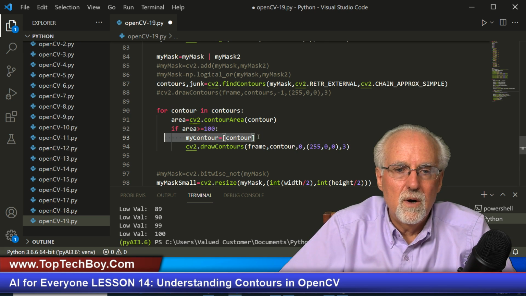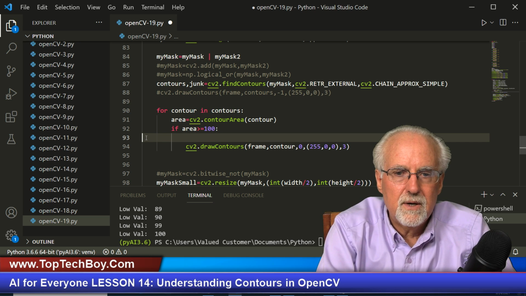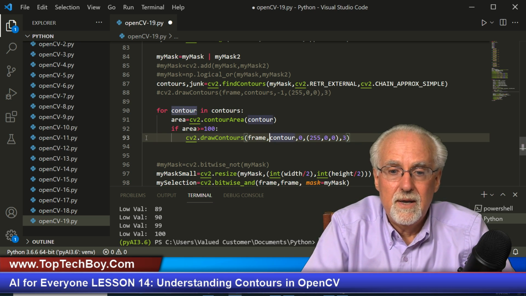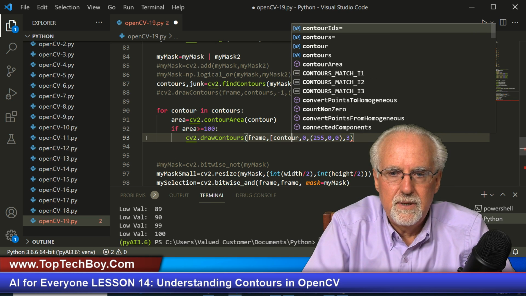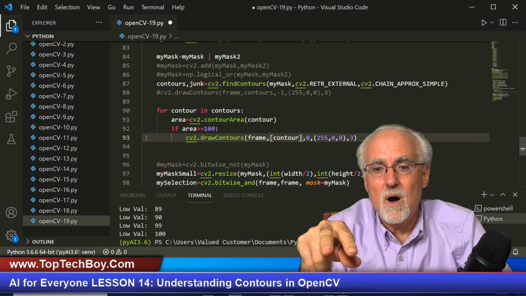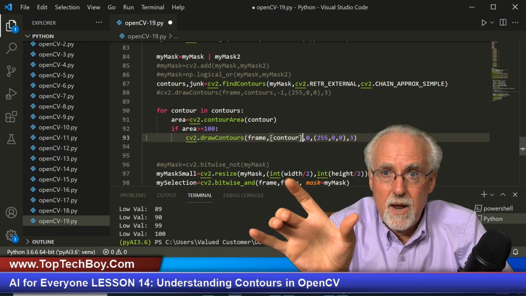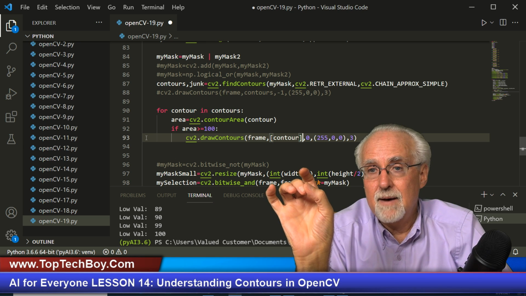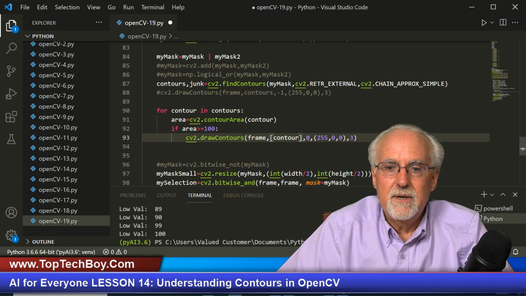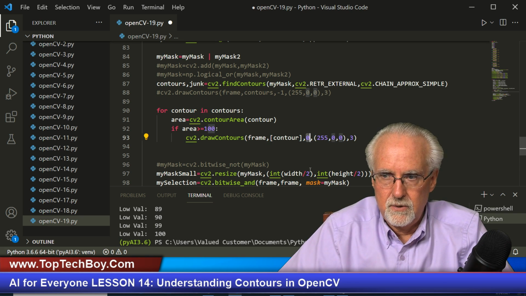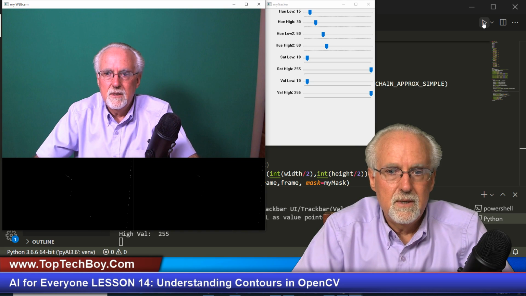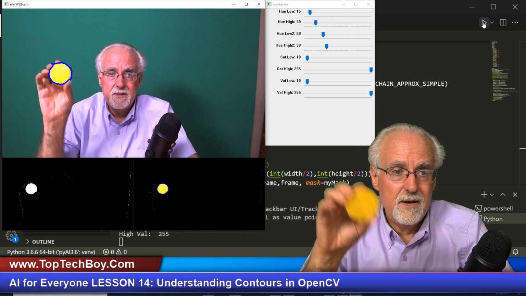Now that would work, but there's a little bit of a shortcut: I can put that contour in an array by just putting the array brackets around it. And now I am passing drawContours an array of contours. How many contours are there? There's one, okay? And therefore the first element is the 0 element, and this should work. So let's take a look at this, unless of course there are silly old typos. Good news is it didn't crash.